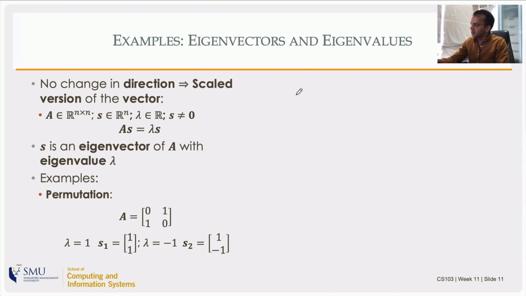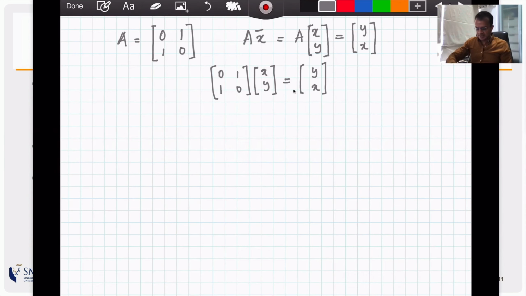the same vector back. Now, if you have 1 and minus 1 on the other hand, when you shuffle these two, you will get minus 1 and 1 because x becomes y and y becomes x. Which is the same as minus 1 times the original vector. So what I'm saying is if I take A times (1, -1), what I'll get is (-1, 1). But this is the same as minus 1 times (1, -1).